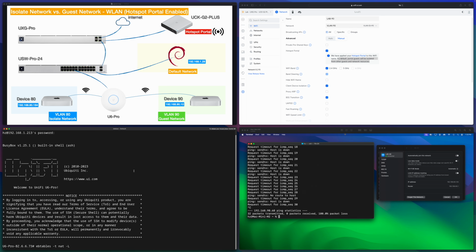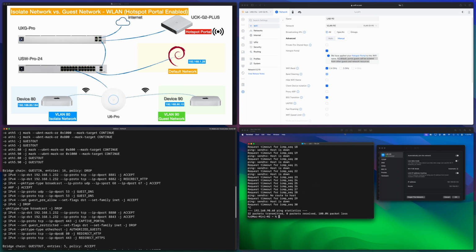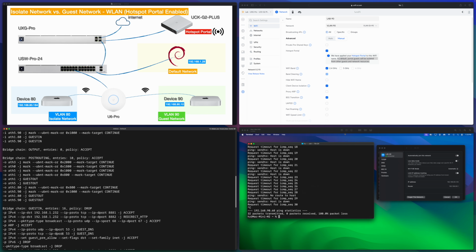When we SSH'd into the UniFi router, UXG Pro, we ran the IP tables, right? The IP tables are used to support the firewall rules for traffic between different VLANs. But here, I'm checking the EB tables inside the access point. These rules, you are going to see, apply to the traffic within the same bridge, the same VLAN. And it also has a lot of rules. Let's check the ones we are interested in.